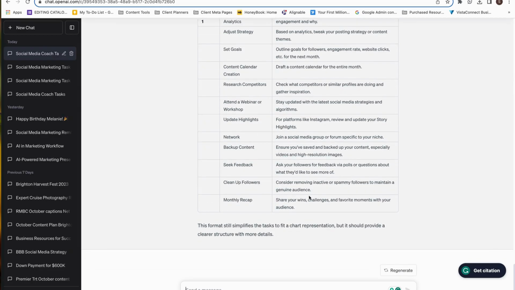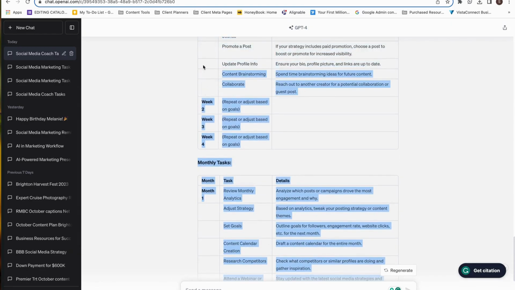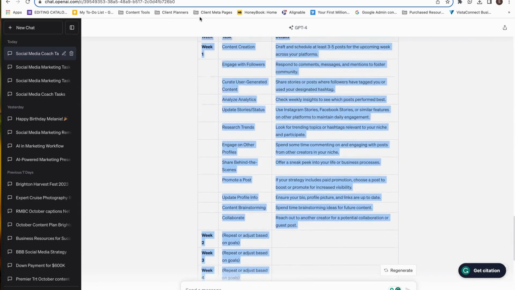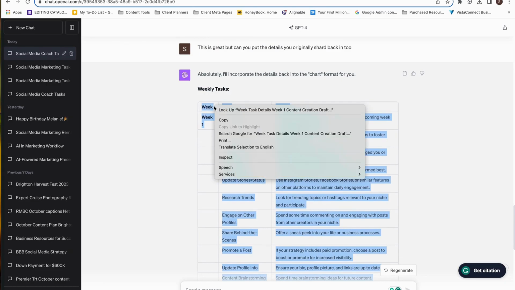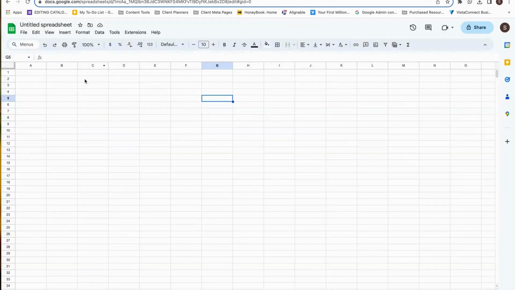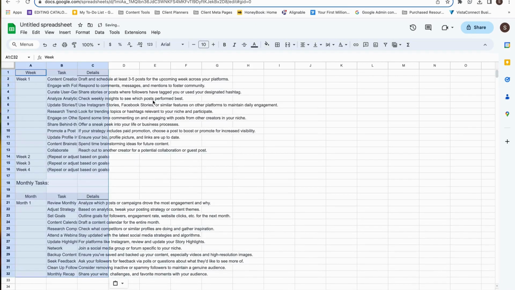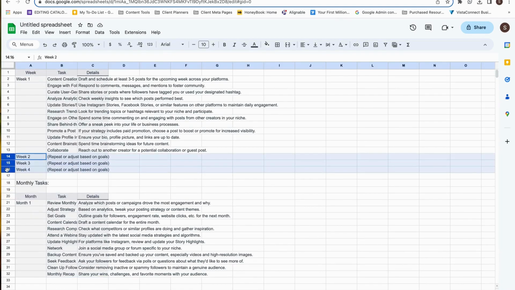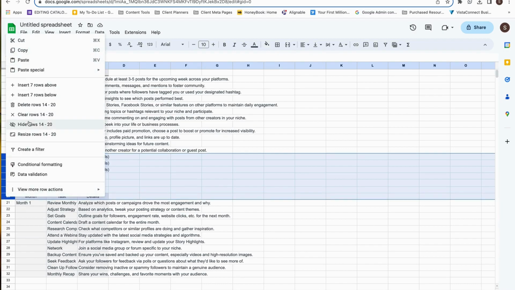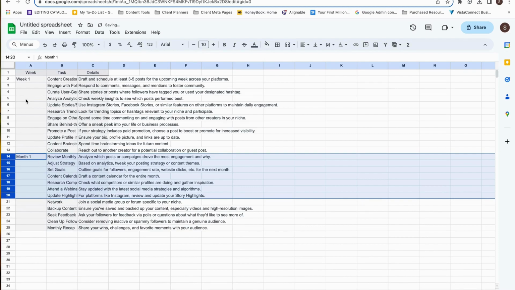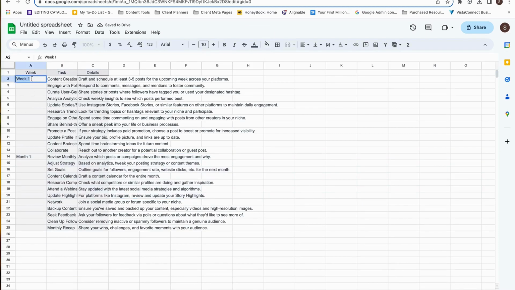Okay, so then I'm going to copy and paste this over. Right, here we go. Into a spreadsheet. Okay, and you can pretty this up if you want to. I am going to get rid of this. And I'm going to go down here like this and change this up just a little bit. So I'm going to get rid of these because I don't like that. And then this should be weekly, not week 1. And this should be monthly.